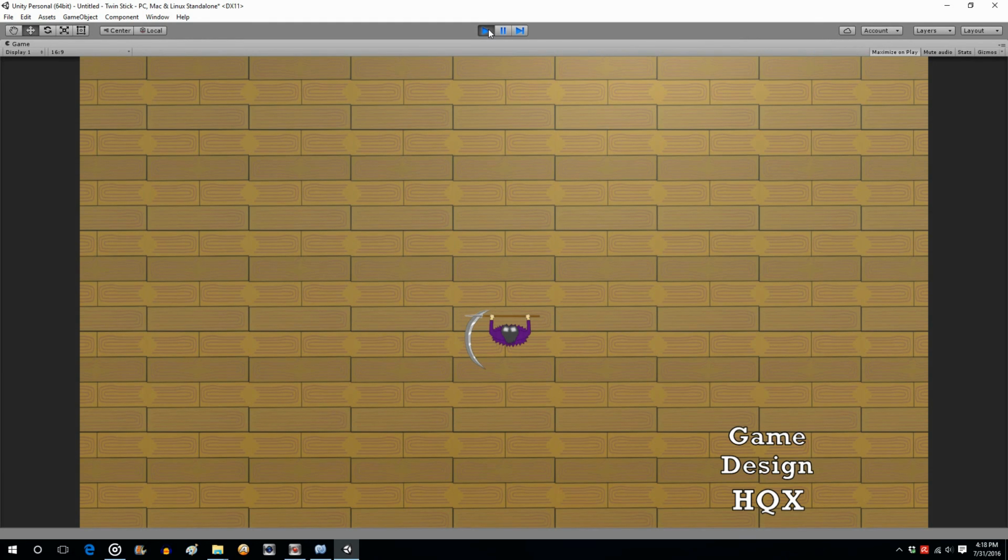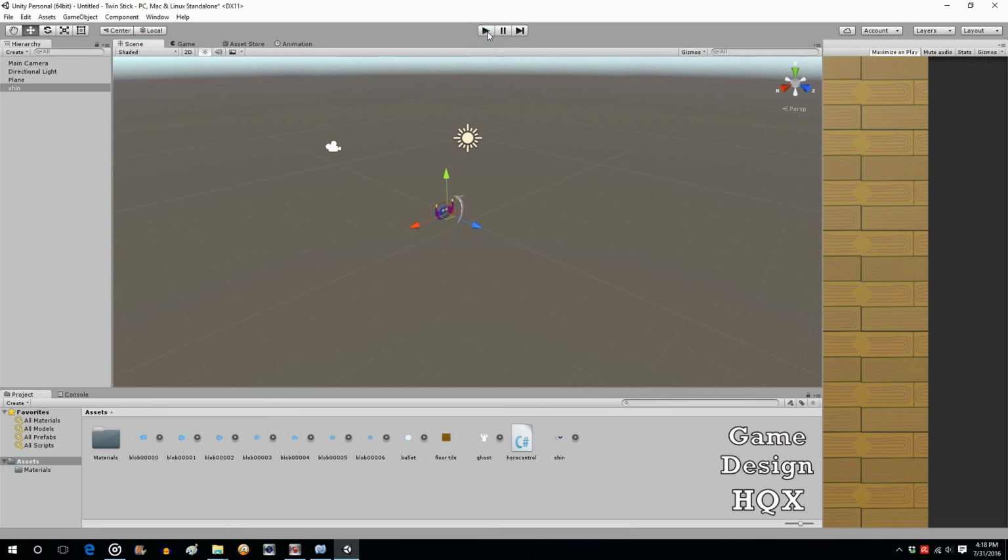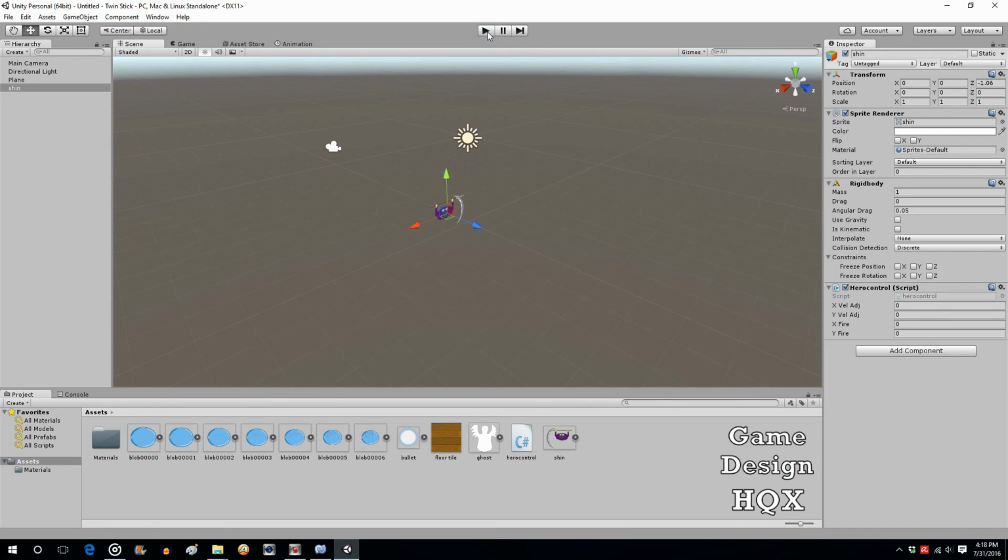So I'm going to press up. Alright, so down. Alright, so that needs to be inverted. Left, right. So left and right is fine, but up and down needs to be inverted. And they're kind of sliding around a little bit. So that might be my controller. Or we can, like I said, tweak that dead zone.